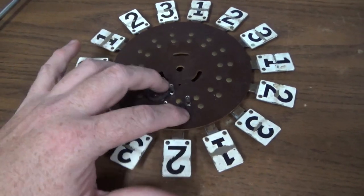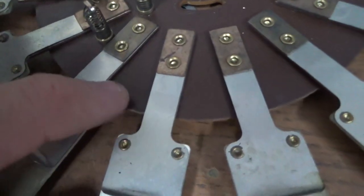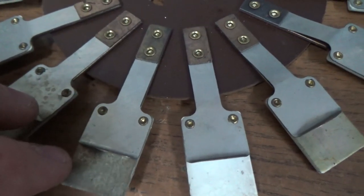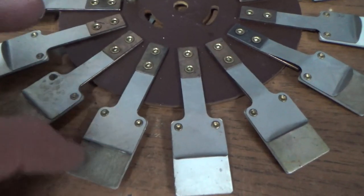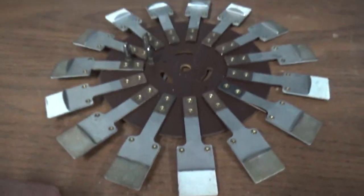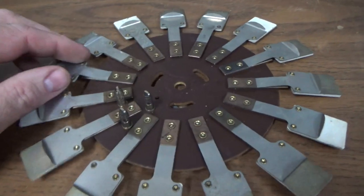So here is the wheel itself. You can see that all these little blades are riveted on. I've had these break before. And you just kind of got to glue them back or weld them back, JB weld something, if you've got the piece. If you don't have the piece, well, then you're kind of in trouble. But they made a bunch of these, so I'm sure you could find one.